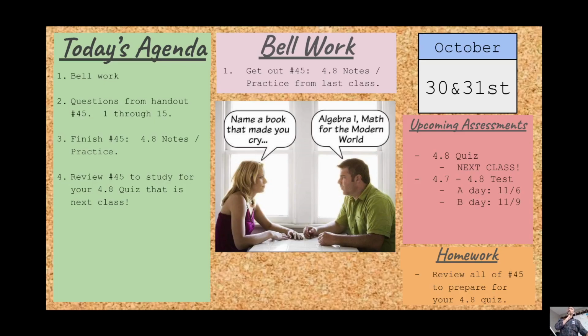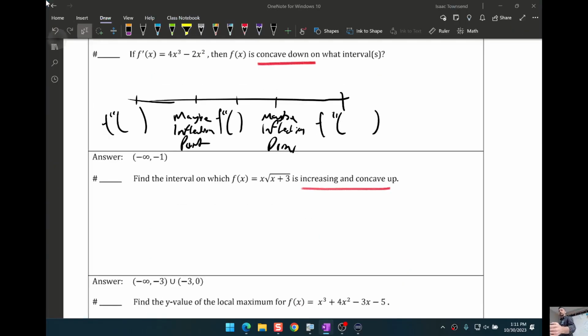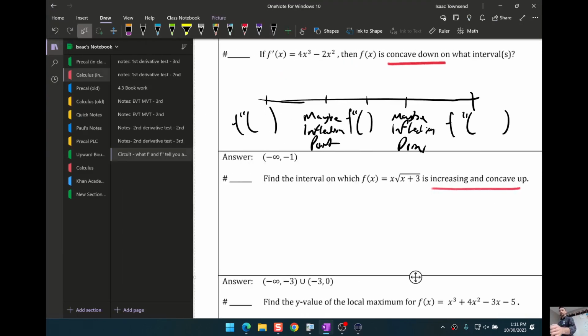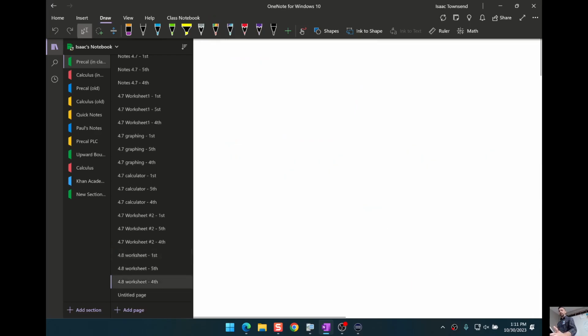So let me give you a chance to ask about any of those that may have given you trouble. Because if you're having trouble finding any of those with generic triangles, then that same thing is going to hold you back on the others. So let's clear that up, and then we will work through the rest of it. And again, this is all of 4.8 in front of you.